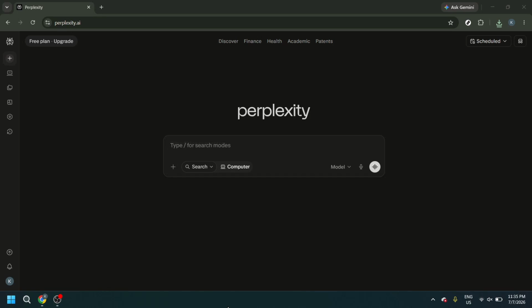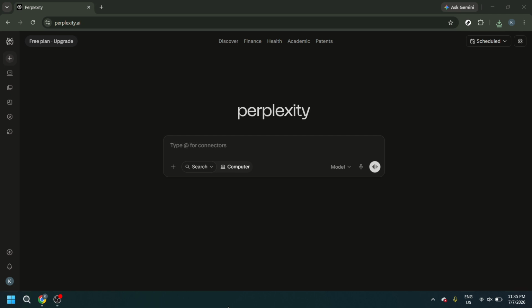In today's video, I'm going to teach you how to install Perplexity AI app. If you want quicker access to Perplexity without opening a browser tab every time, installing it as an app is a simple option. This method lets you create an app-like version directly from the website, so it feels more convenient to open and use regularly.